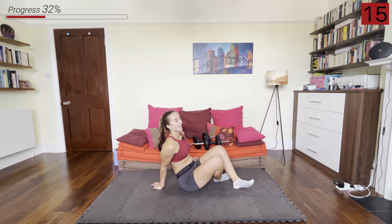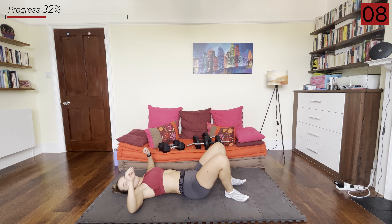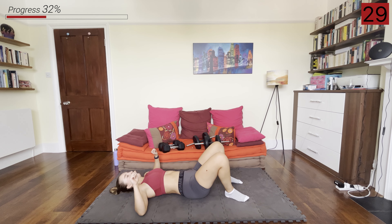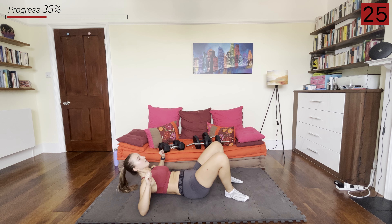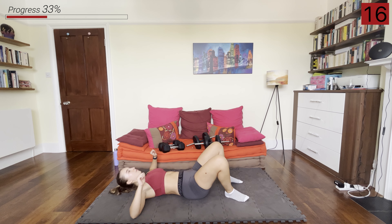The last move of this circuit — we're going to be going into a supine push-up to really work the upper back. Our elbows are going to be out kind of horizontally. We're going to be squeezing up to bring our shoulders off the ground. Really digging your elbows into the ground to bring your shoulders and upper back off the floor, holding a couple of seconds at the top each time.